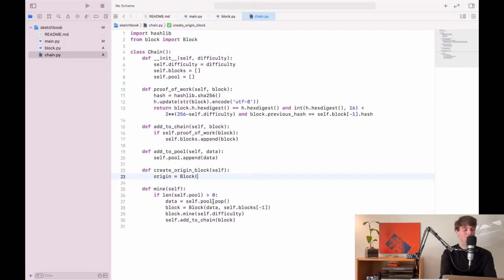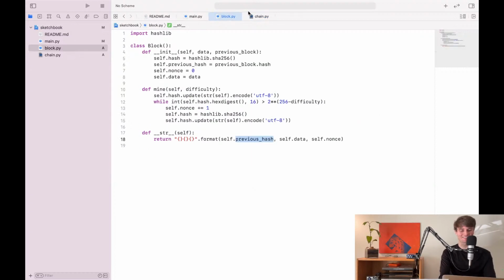I don't think that'll work. See, if we always have to pass in the previous block, then there's no way to really create one of these, is there? That's rather circular. So instead of that, let's just pass in the previous hash. Okay, that'll be easier.